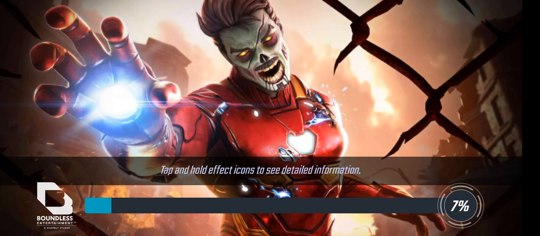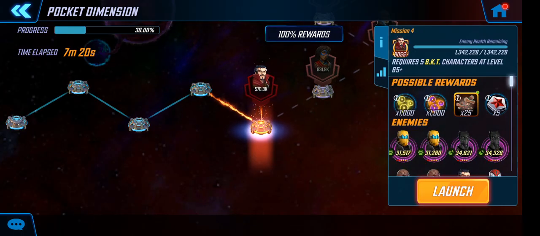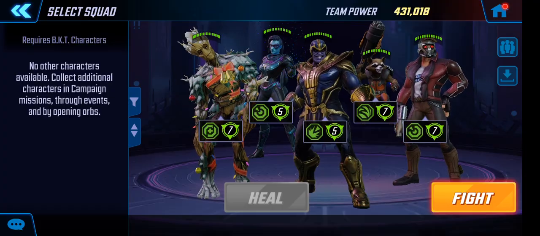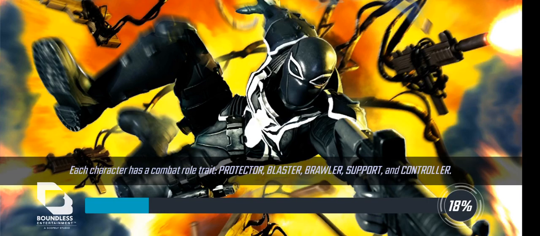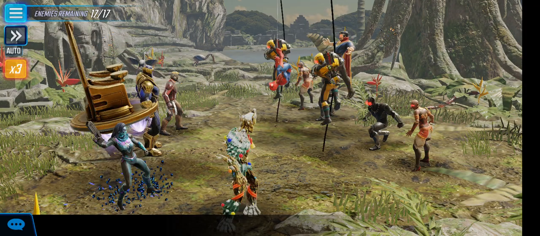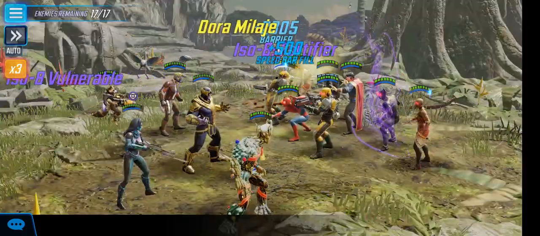Smacking him around. And just keep on chugging. Sweet little setup here I got. I had no idea this BK team existed before this. Pocket dimension, so it's been kind of fun playing with them, not gonna lie. Didn't think I'd ever get any use out of my Rocket and my Star-Lord again.